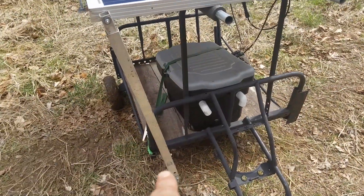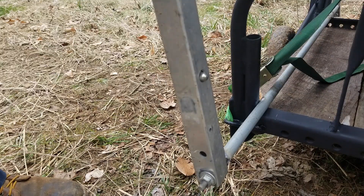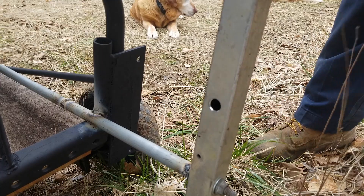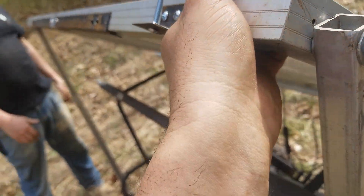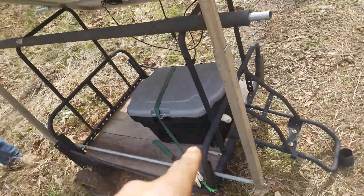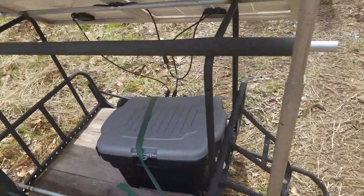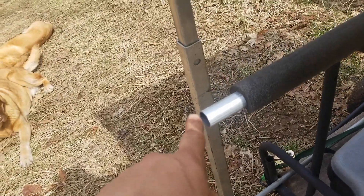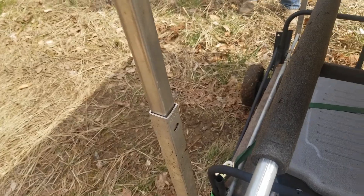On this side, what this is — push this little pin here up — and the whole system folds up like that. It's pretty much friction that holds itself up, so you don't have to. I was thinking about drilling several holes all the way up through here. It does lock in at this last one, but that's way up all the way.